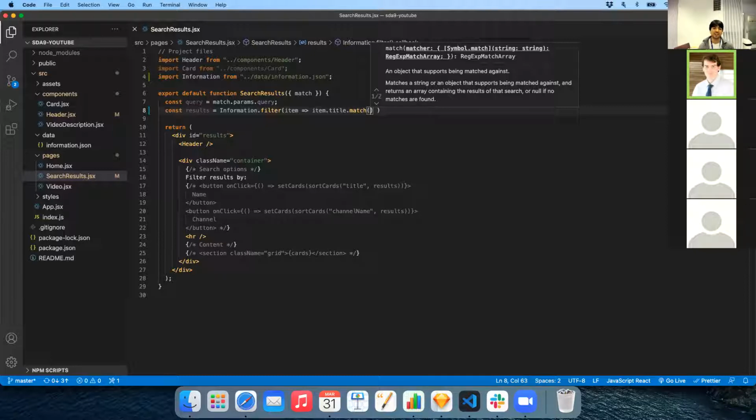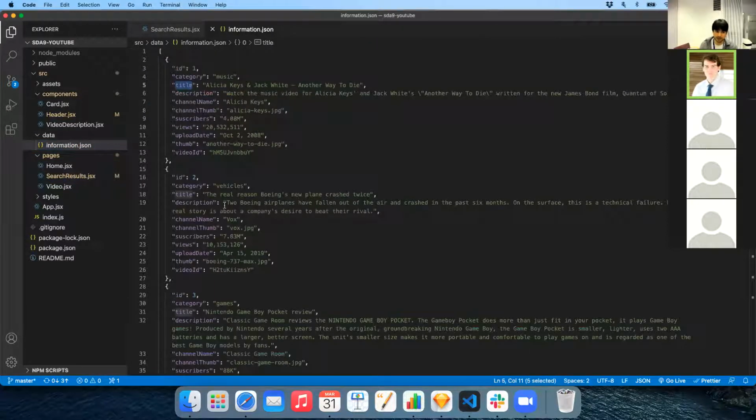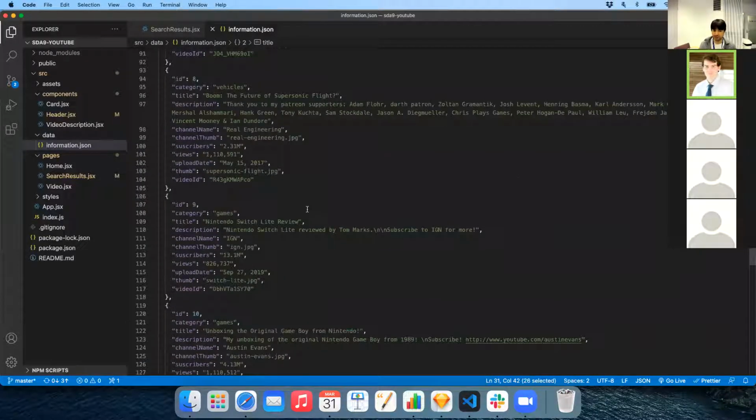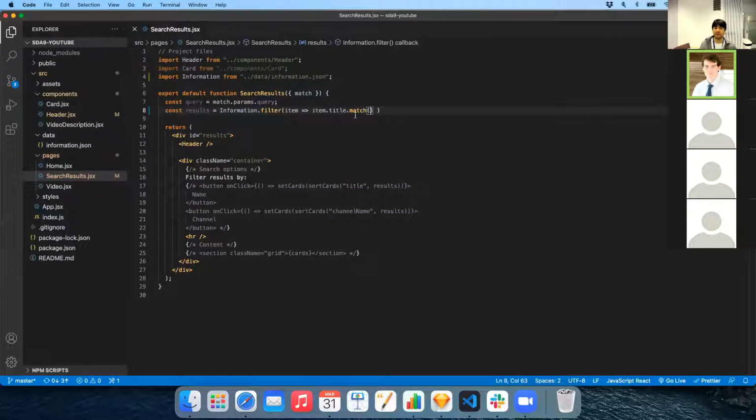This is gibberish. But basically, this will be like a regex, and we're gonna say, hey, instead of trying to remember, a human will never be able to remember, for example, Nintendo Game Boy Pocket Review or blah, blah, blah. We just want to search Game Boy. So if the search query is part of the video, it doesn't need to be the exact match, but if it's part of the video, it will count as a match. And what do we want to match? We want to match the variable called query.